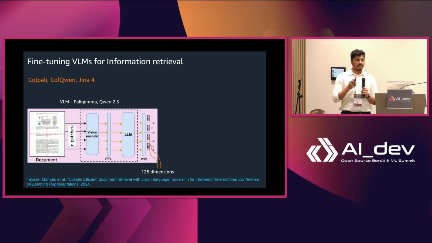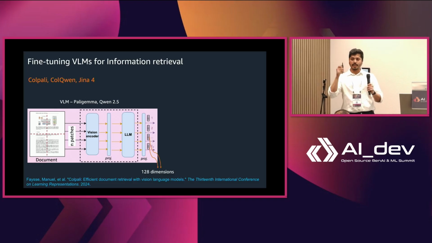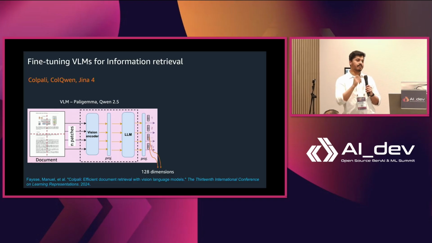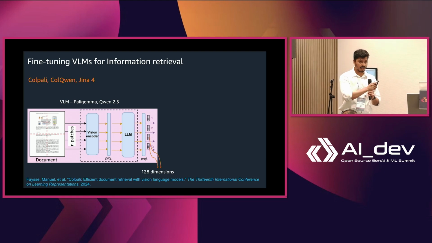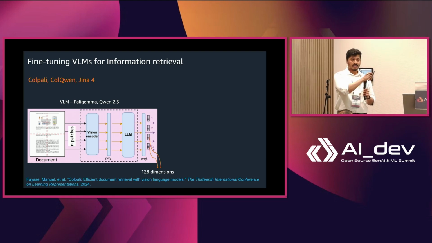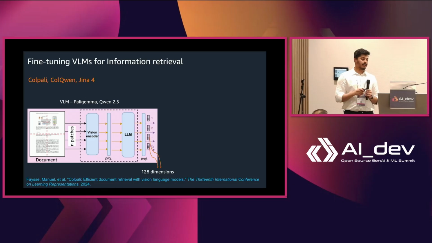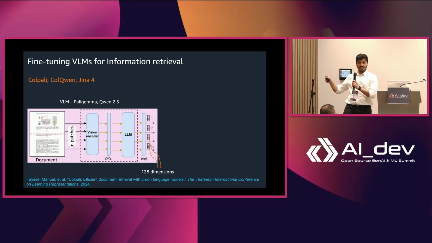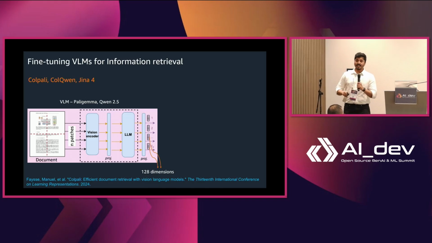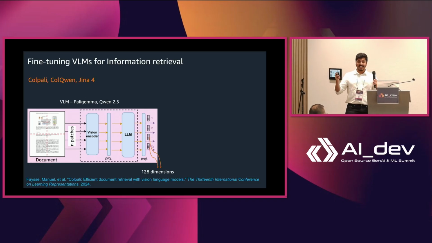Here is where an important step happens, because think about a PDF page. For example, in the first part of the PDF page, you have a figure, and say in the last paragraph of the same PDF page, there is a reference to that particular image which is present at the top. So now, in this second step, where it gets passed to the large language model, the patch vectors present in the part where the figure was present get closer and more similar to the patch vectors present in the last paragraph of that page. Here is where all the broken puzzle pieces come together to form a meaning.